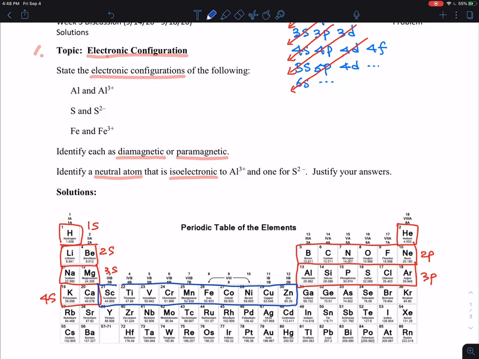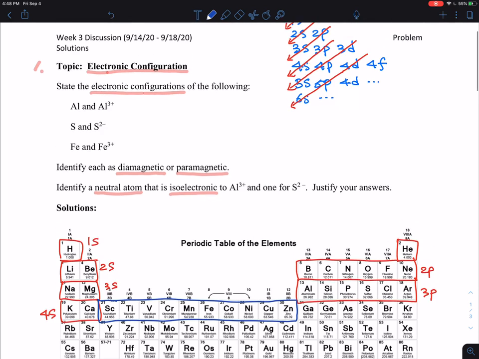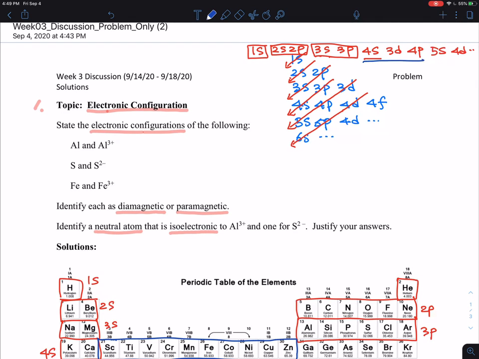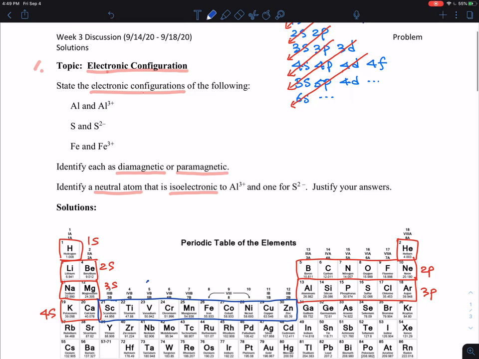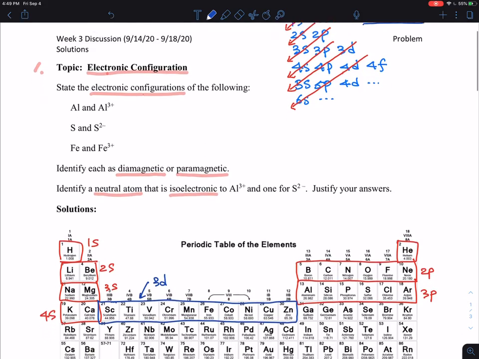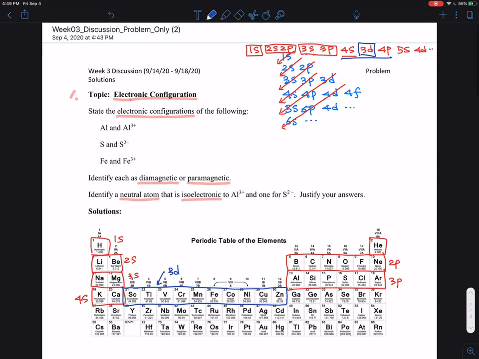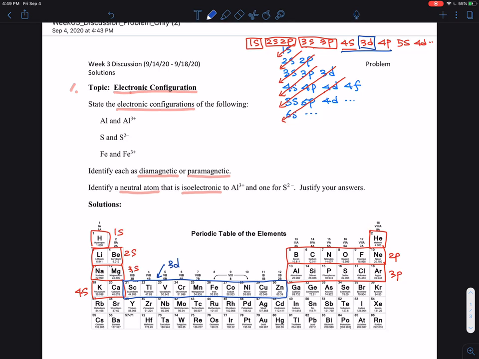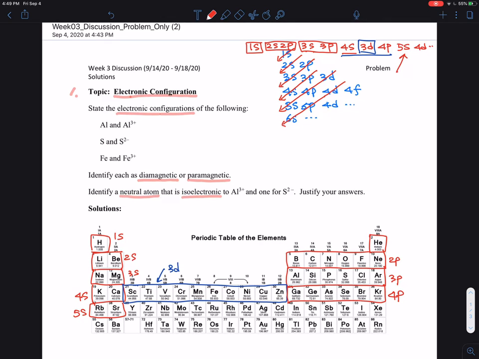Although it is located here, this is how the electrons are being filled up, just like we write it here. But this is now for 3d. So this is actually the 3d orbitals, and then the 4p orbital, which is shown up there. So let me be consistent with the color. This one is 4p, and then this one is 5s, and then you need to fill up the 4d, which comes next.